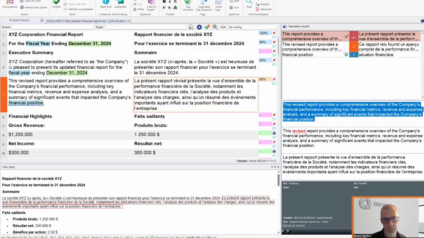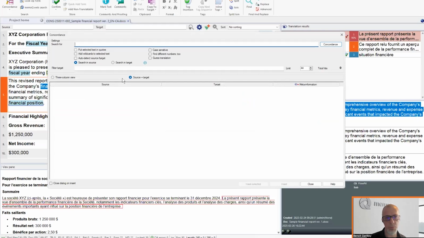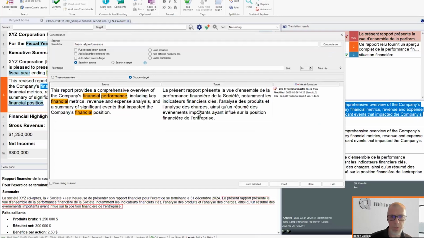A final thing that might be useful with translation memory is that it's kind of a search engine as well. Let's say you translate that sentence from scratch. I could select the term here, look into what we call concordance, and see how it was translated in the past. In this case, there was only one instance, but you could really use it like a search engine of how it was used in the past. Okay, close it.